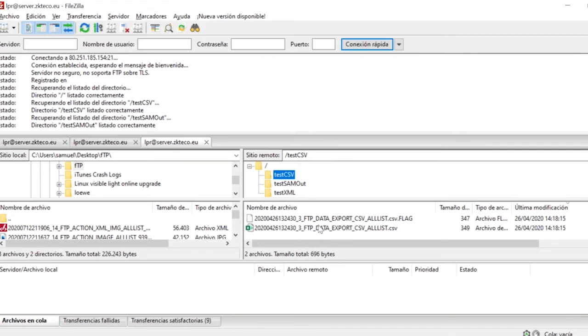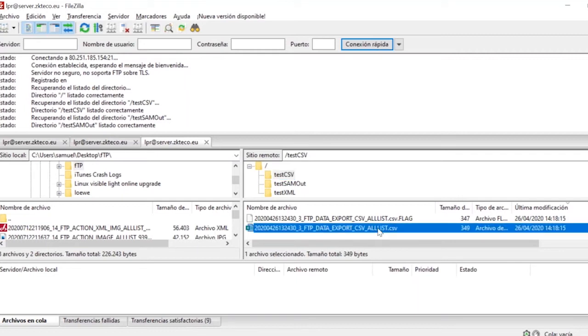If I want to send a license plate to the camera, I can use the same FTP server with a different folder containing the list of license plates you want to be imported. So let me first explain FTP, how to import and how to export the information.